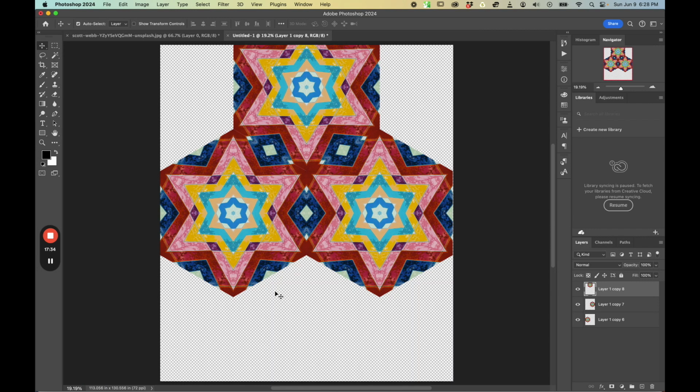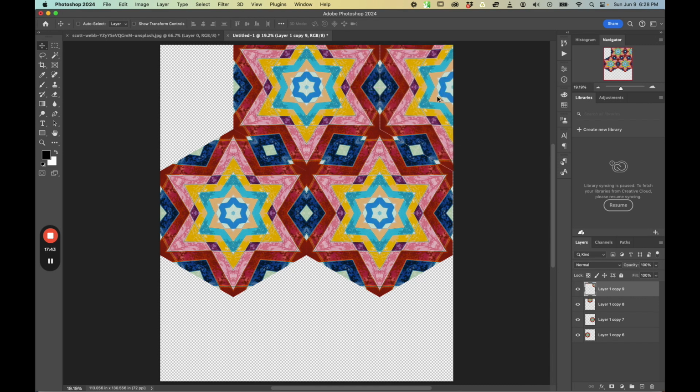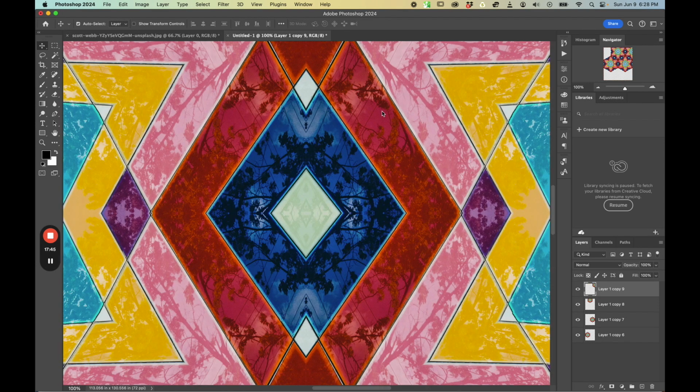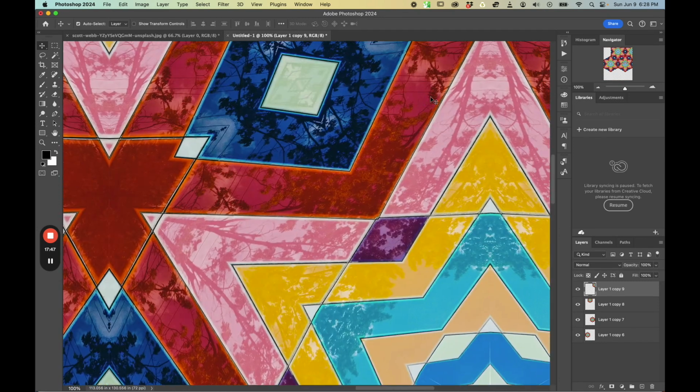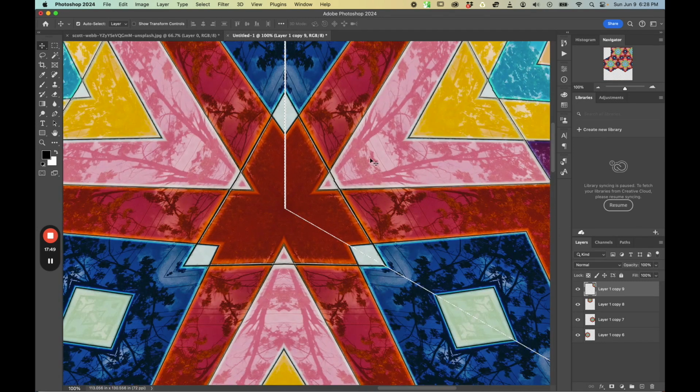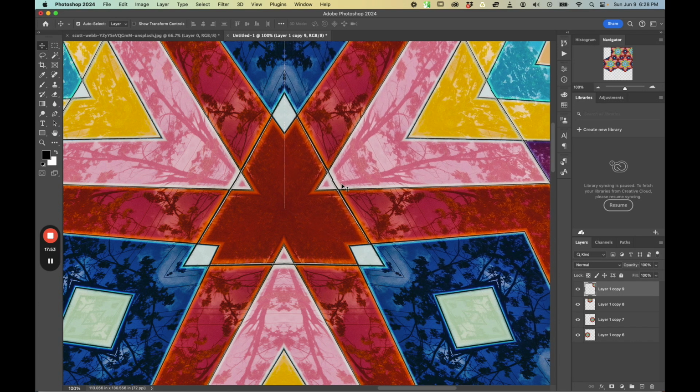So I'm going to go ahead and fill the rest of this page. Each time I hit Command J, I can move that layer into the place that I want using Command Option 0 and Command 0. We're going to go up here, click, use the arrow keys on the keyboard to nudge it into place.